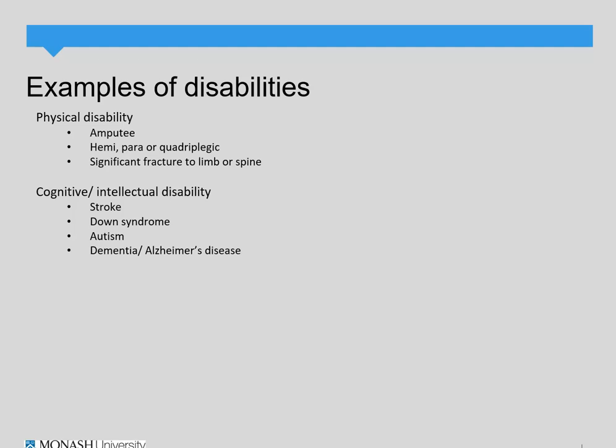Someone who has Down syndrome, which they are born with, and there are physical disabilities that are also combined with the cognitive disabilities of someone with Down syndrome. Someone with autism, where their cognitive and intellectual disability is hidden because their physical features are that of someone who has a normal appearance. And then something like dementia or Alzheimer's, which is actually a progressive disease. The early stages of dementia and Alzheimer's, I think we're getting better at it, but are difficult to identify. And as the disease progresses, its impact on the person's life becomes quite a significant thing.